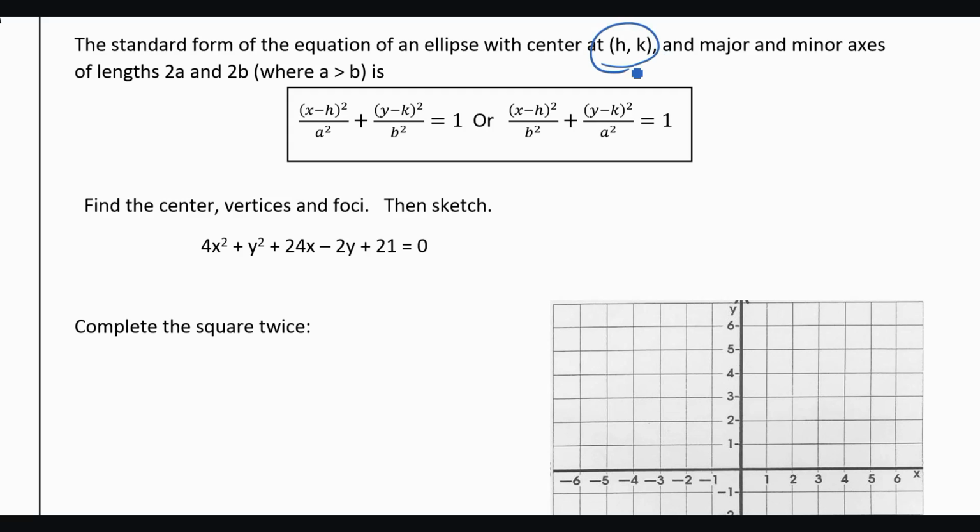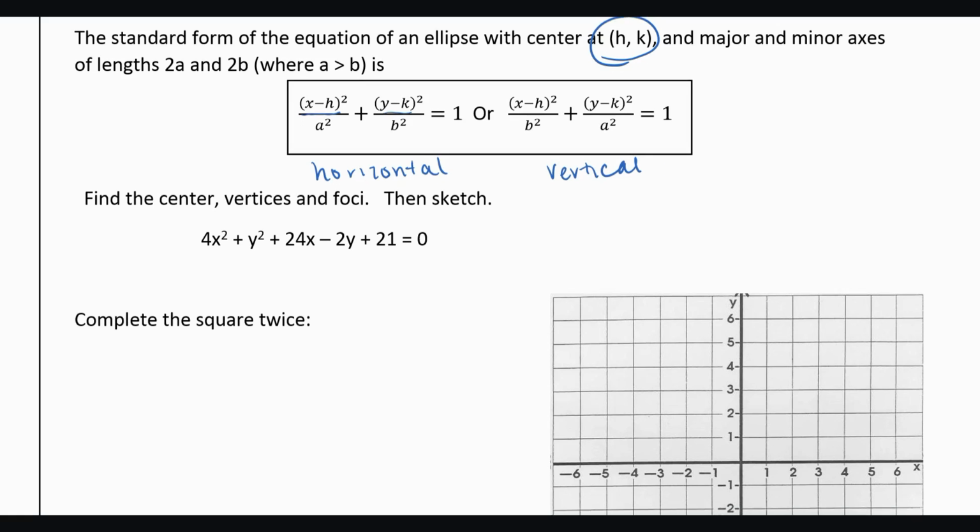And you notice the only thing that changes from our formula before is now we have x minus h and y minus k in each of the spots. So you'll still look at whether the number under the x or the y is larger, and that will tell you whether it's a horizontal or vertical ellipse. Now, you're going to have to be careful here to find your vertices. Everything you're going to go the distance a, b, or c from your center. So you'll take your new center and you'll go either left or right or up or down by your a, b, or c values. Okay, so let's see how this works.